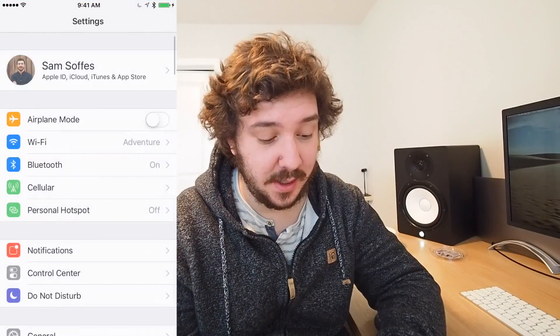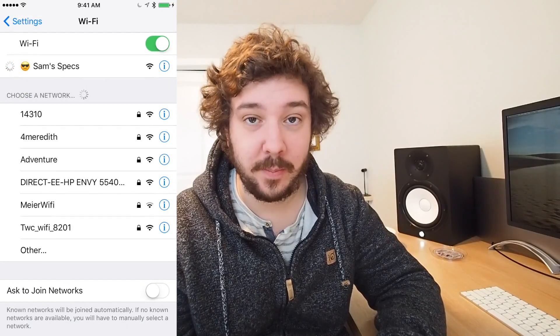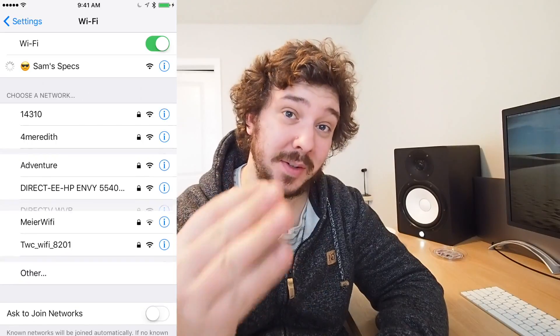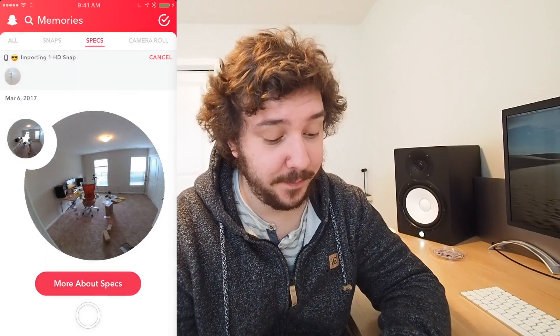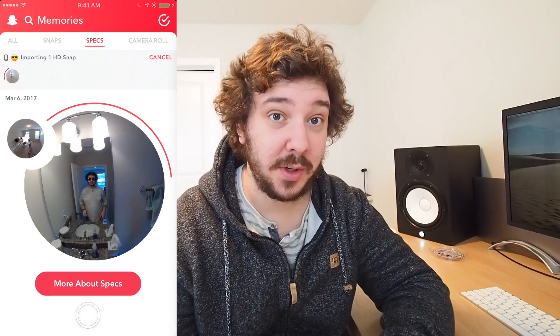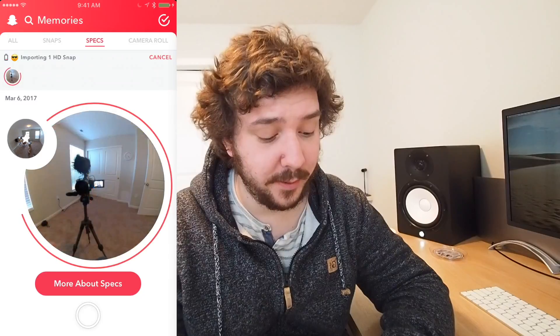You have to go to settings, go to Wi-Fi, and connect to your glasses' Wi-Fi network. My sunglasses have a Wi-Fi network — it's crazy. I like how they use the emoji, so it goes to the top — very nice touch. So go back to Snapchat and it'll do its thing. It takes about 10 seconds per clip, so if you shoot a couple things, it's kind of a long time to wait.